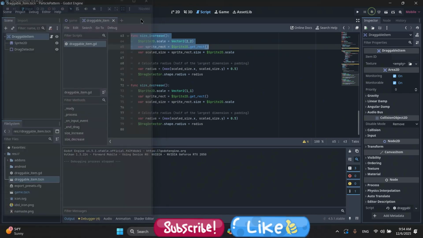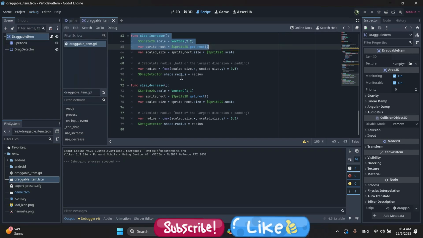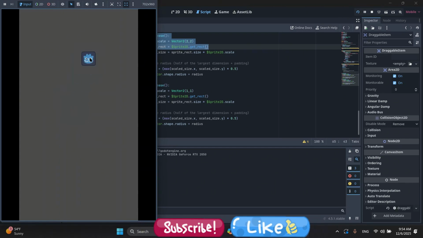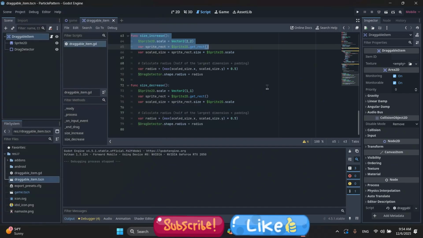But if you make this debug collision shape off, and start it without showing the collision shape, then the drag items will increase in performance. Okay, just keep that in mind, save it.